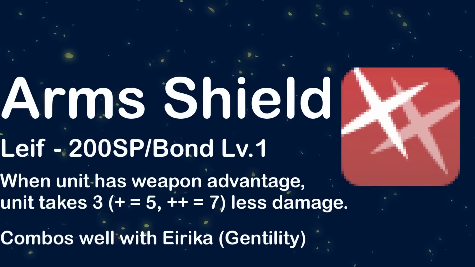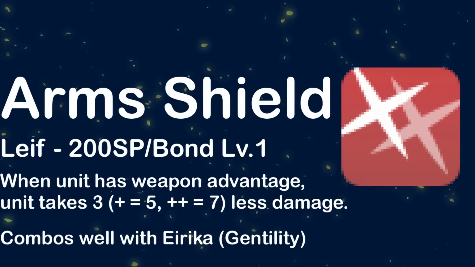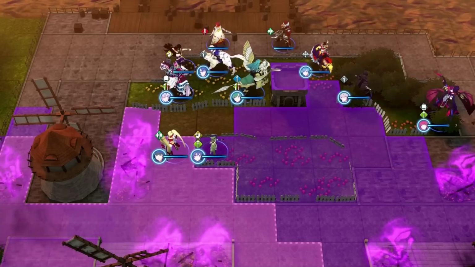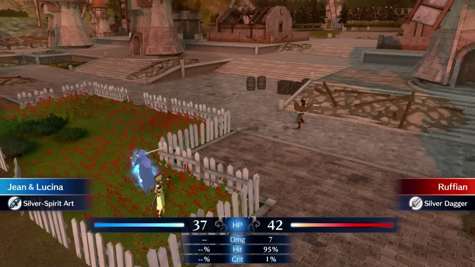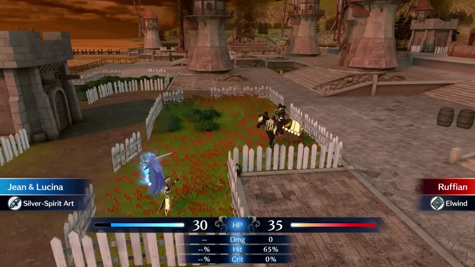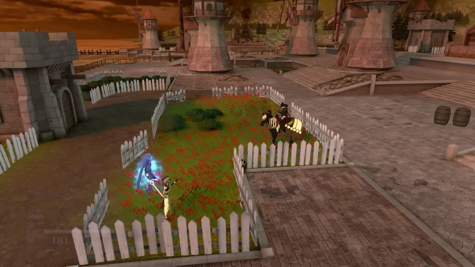Arms Shield. Arms Shield Plus and Plus Plus reduce damage taken if the unit has a weapon triangle advantage by 3, 5, and 7 damage respectively. It's really solid when it works, but it is dependent on the enemies you are facing. That being said, some classes can make pretty good use of this. You can have armors double down against certain groups of the same unit type, or you can have Chi Adept users be able to reduce damage from magic and bows. And because of the usual Chi Adepts like From and Jean having high res, this can help them soak hits even more from mages.